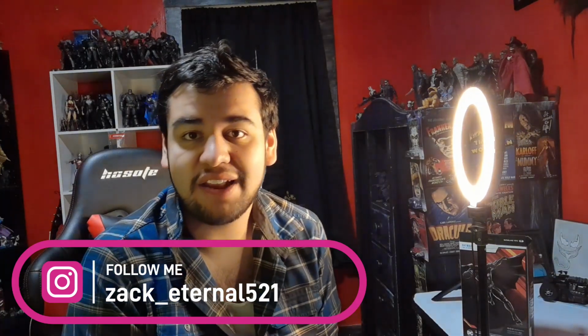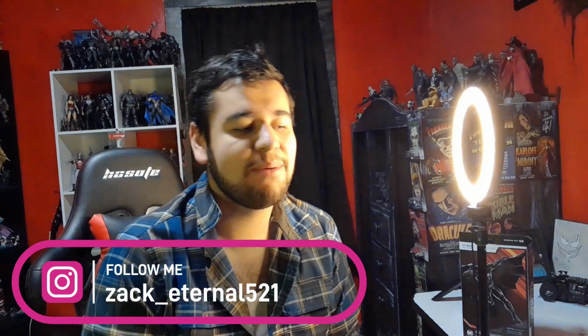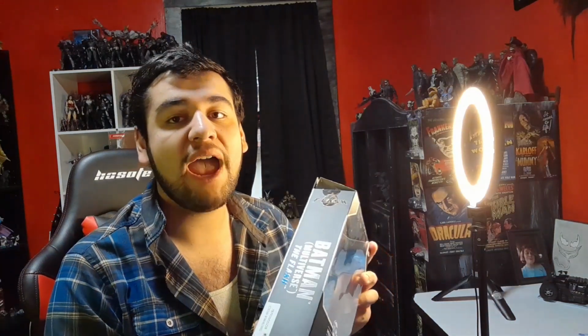Today I am excited to do this one. I've been anticipating this one for a while. I got this guy in the mail a little bit ago, but I've just been super excited to review this guy for you. This is one of my favorite Batmans. I love this Batman. But if you can see right here, if you don't mind the pole, we have with us the Flash version from the Flash movie of Michael Keaton's Batman. I am super excited for this. Michael Keaton is one of my favorite Batmans.